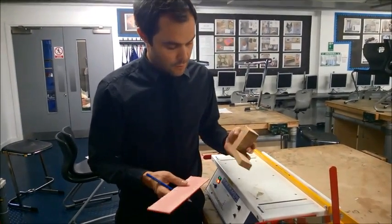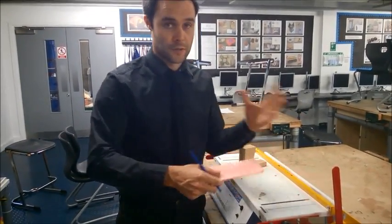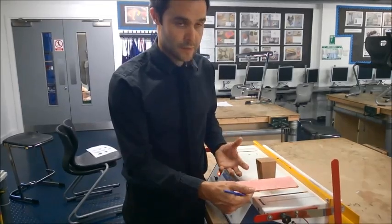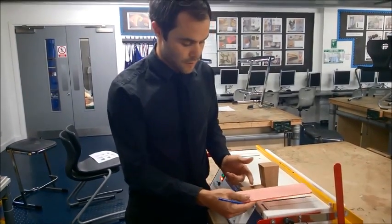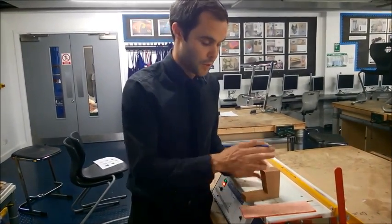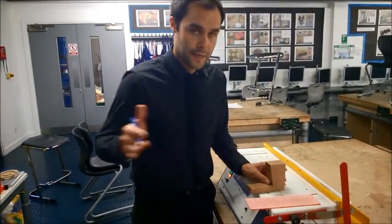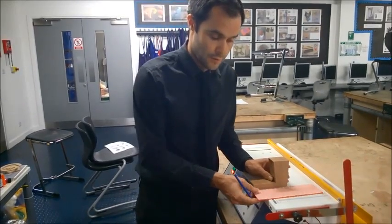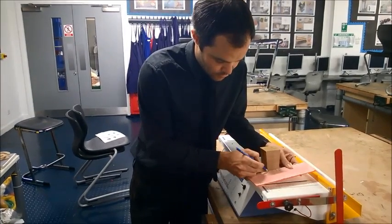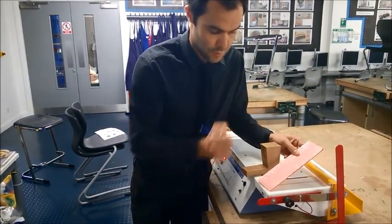I'm going to be LimeBending using a bending jig as well. You can simply place this under here, heat it up and just bend it. But what I'm going to do is use a jig, which allows me repeatable accuracy. If I bend this once with my lines in the right positions, I can get another piece of acrylic and by using the same jig, get the same outcome over and over again. This is what manufacturers do to ensure consistency and quality. I'm going to do my first bend at this point here, so I'll just mark it with a pencil on the plastic — that gives me a reference point when I place it under the LimeBender.